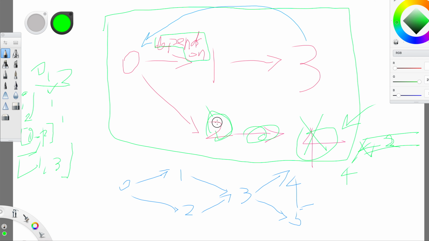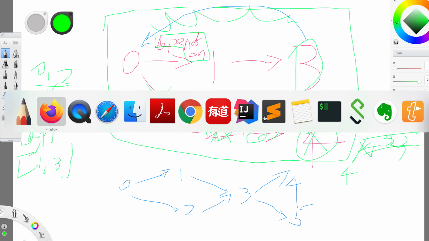So you remove 2, which removes this line, and then you check: is there any node in this graph whose neighbor size, essentially its dependency count, is 0? No. This is why this graph has a cycle. If this graph didn't have this line, you would see there's actually 3, and you could push in 3. So this is the way this algorithm works.